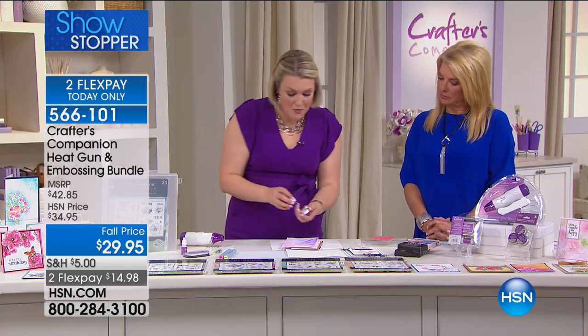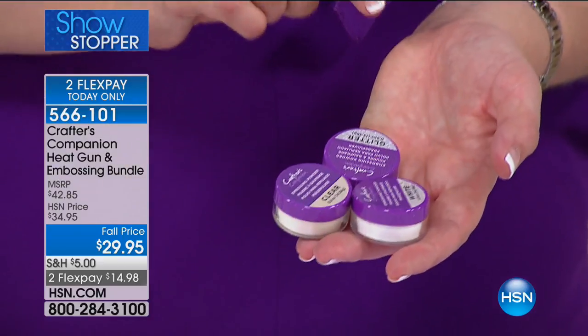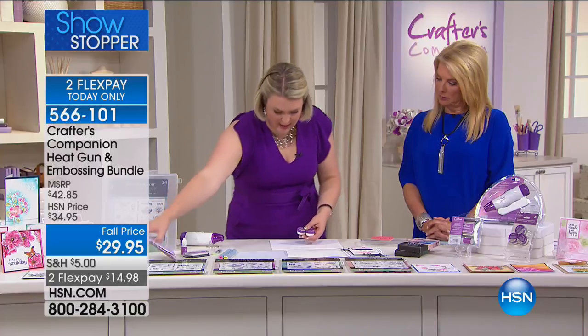That's huge, in the glue, it really is. Plus then, we give you three pots of the embossing powder. You get a white, a clear, and a glitter one. So I'm going to show you how they work and how you achieve this whole technique.